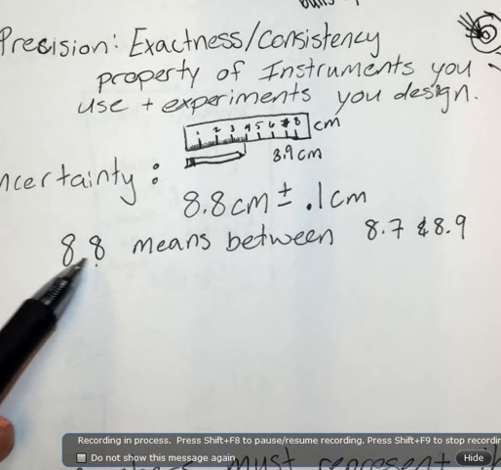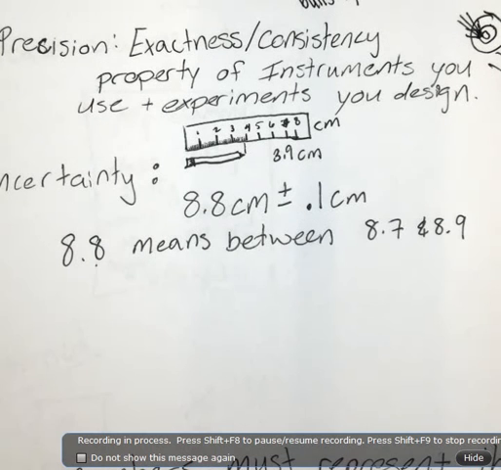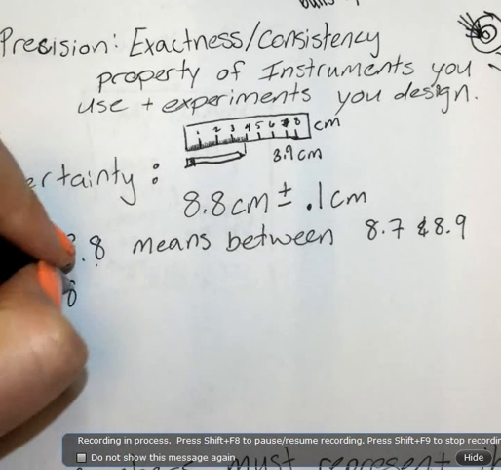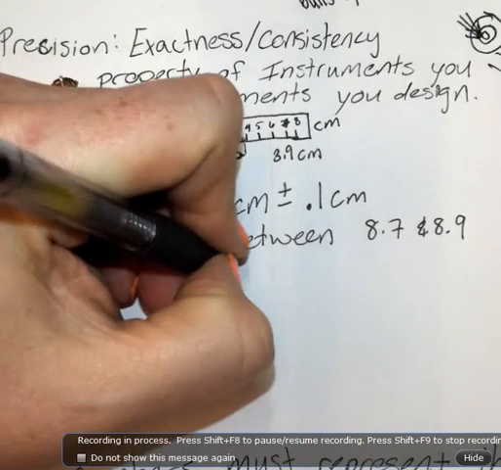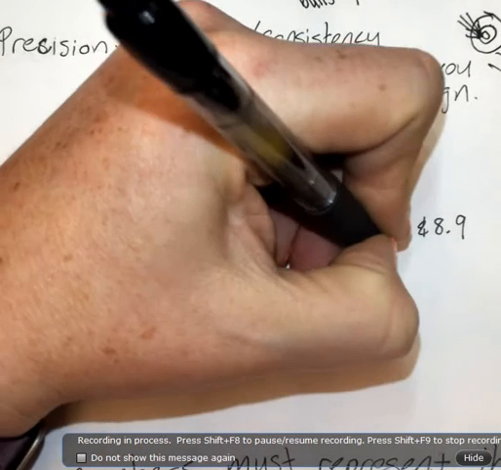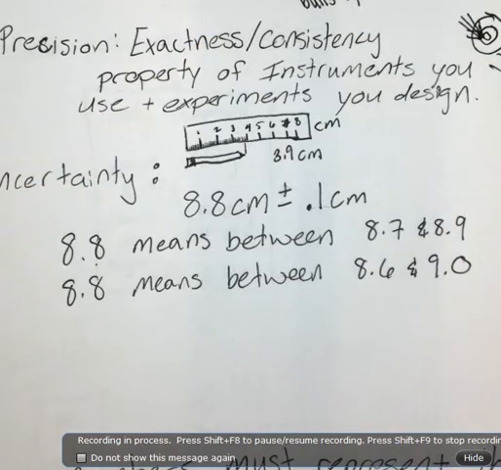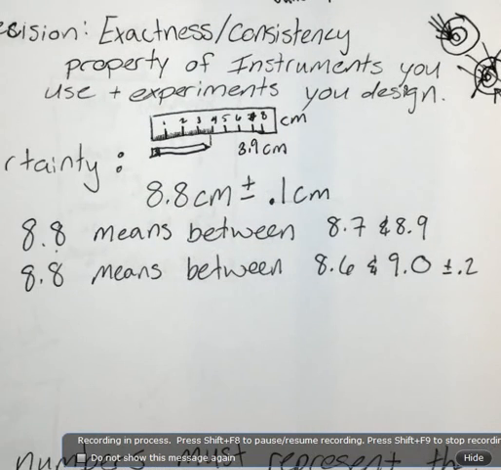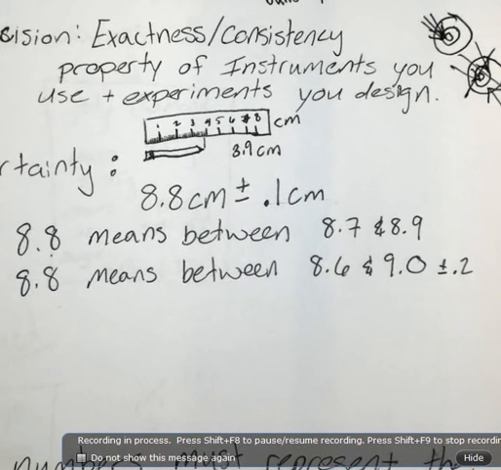So this is the most accurate of the measurement. And because there's uncertainty in the measurement, it gives us this very small range. We could say under most laboratory circumstances that our uncertainty falls under that decimal place. And depending on our measurement tool, we could say it's plus or minus 1 from that place or plus or minus 2 from that place. A plus or minus 2 from that place would mean 8.8 means between 8.6 and 9.0. So that would be a plus or minus 2 on that measuring scale. Depending on your measurement tool, depending on where your uncertainty lies, you're most often going to be choosing in that digit a plus or minus 1 or a plus or minus 2.